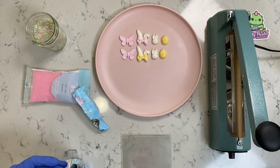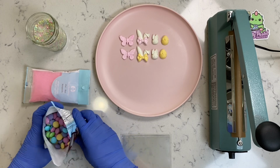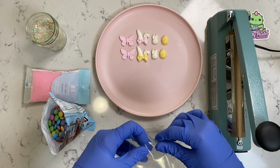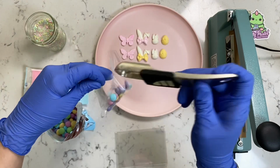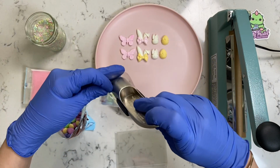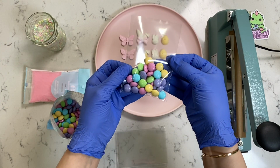So first up on our list, we're going to start filling up our clear baggies with our sprinkles and our M&Ms. So I'm going to use my measuring spoon and I'm going to measure out exactly 2 tablespoons and I'm going to add it inside of my clear baggie. So now that this is ready, let's put it through a heat sealer.